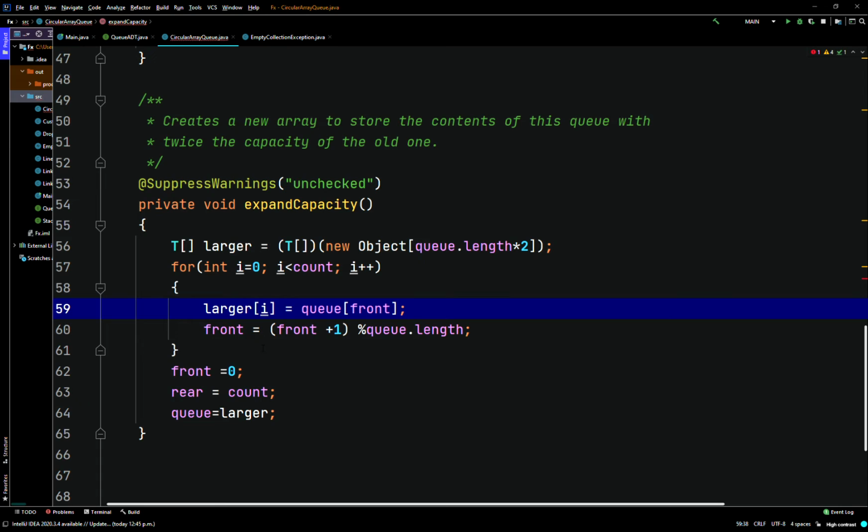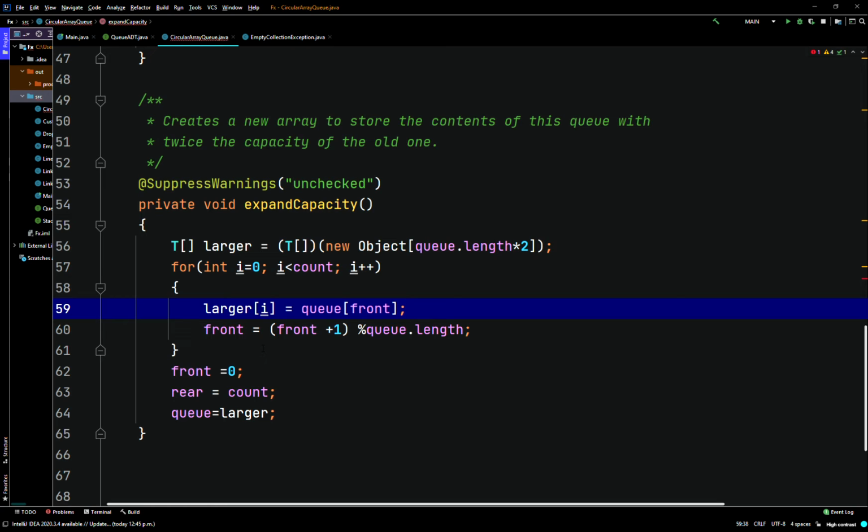Then front points to front plus 1, so it's going to say front points to 0 plus 1, so now it's at 1. So 1 modulus Q.length is just itself.